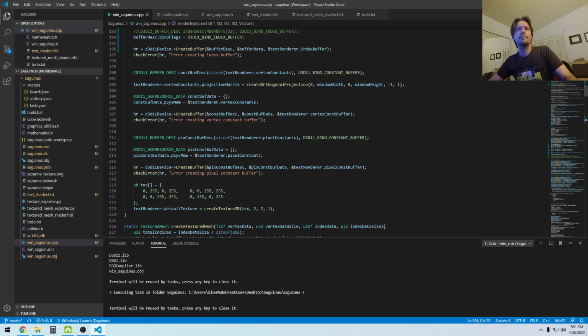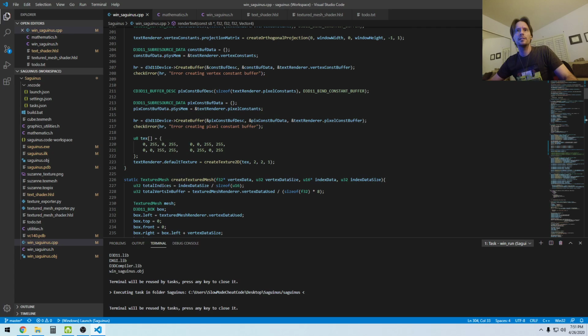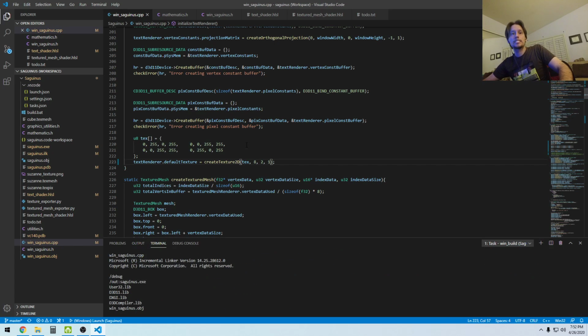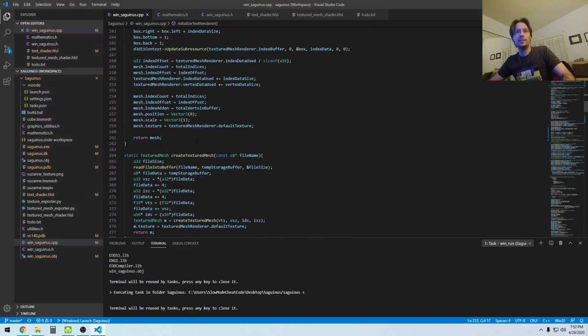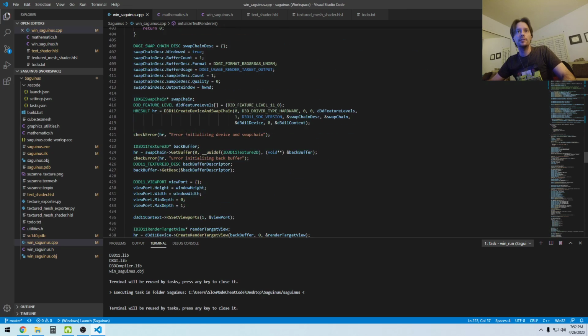I did realize that my texture is messed up now. Oh yeah, since it's 1 byte per pixel, this is no longer a 2 by 2, but it's now 1, 2, 3, 4, 5, 6, 7, 8 by 2. So if I do that, now I'm getting the full texture, and I don't want to linear sample it. I want to do the point sampling.